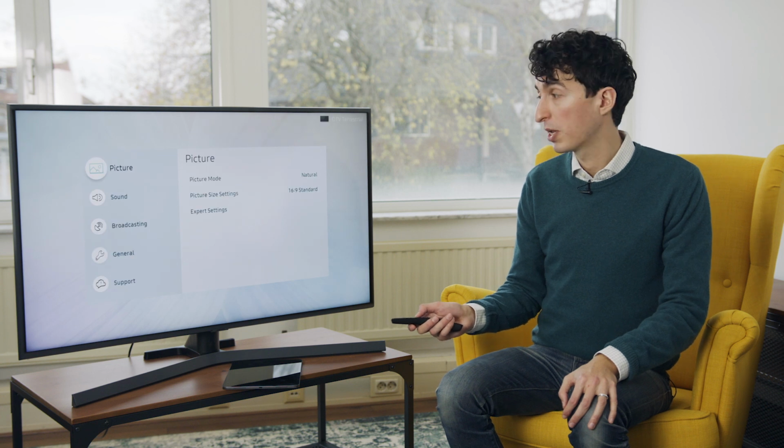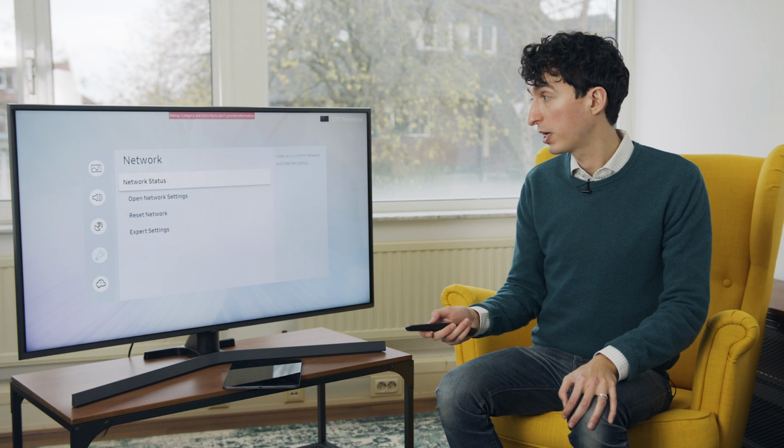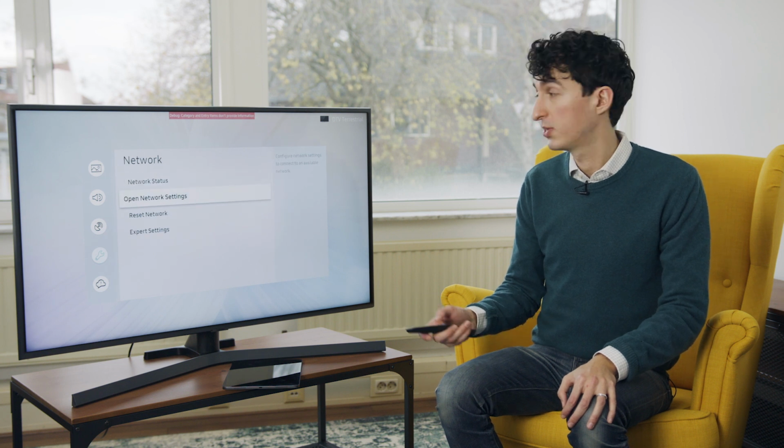So I'm working with a Samsung. It comes with this nifty remote that almost has no buttons. We're going to make sure the TV is connected to the correct wireless network. So let's open up settings. And then we want to go down to general, network, open up network, and then open network settings. This way, we can make sure we're connected to the correct wireless router.